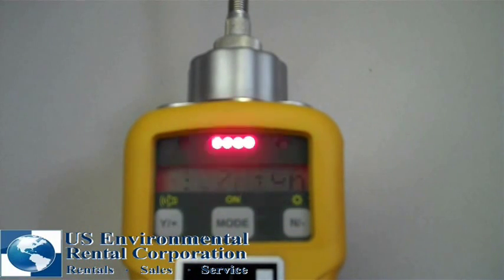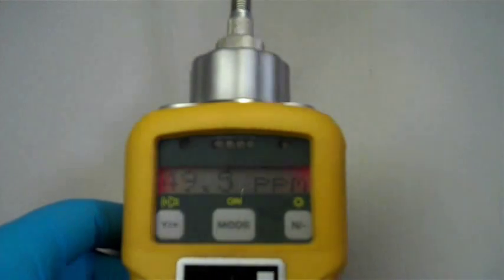You should notice that the unit is reading at a concentration of 100 ppm or at least within 5% of 100 ppm. After a moment, disconnect the Tedlar bag and make sure the readings drop to an acceptable reading close to zero.